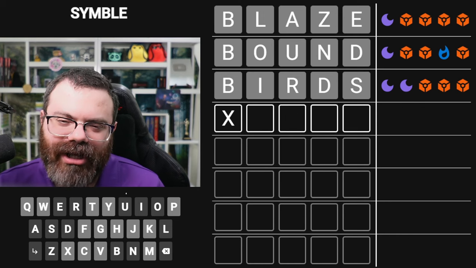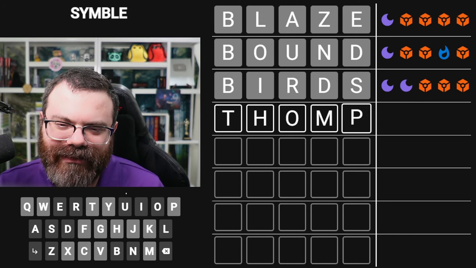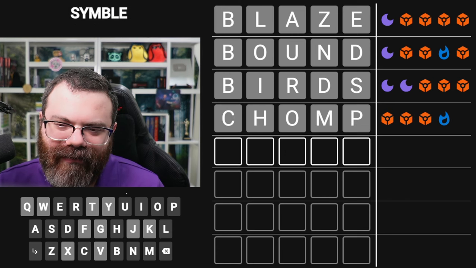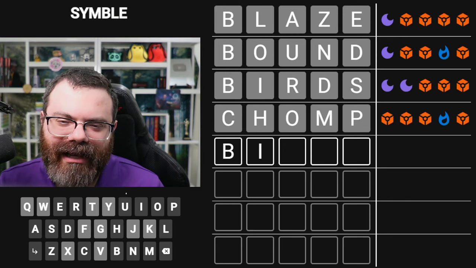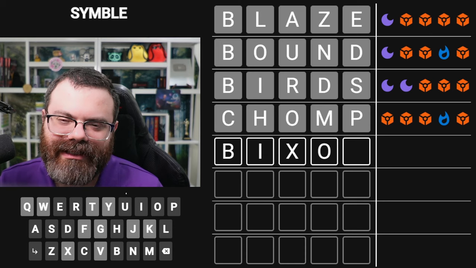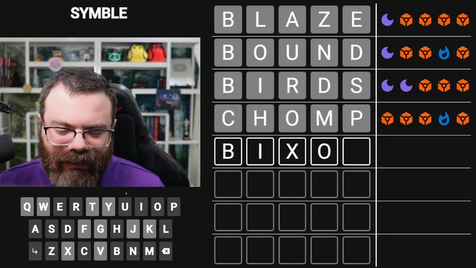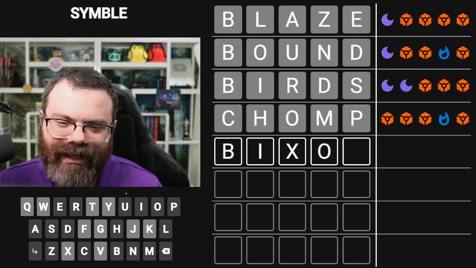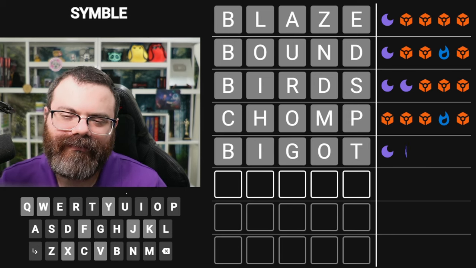And then I could do chomp. Is thomp accepted? No. So we'll do chomp. Okay, so we know it's B-I and then O here, and we removed the C-H, M, and P. Does that help me? It narrows down the options for sure. Bigot. There it is.